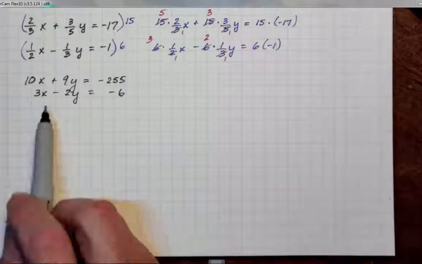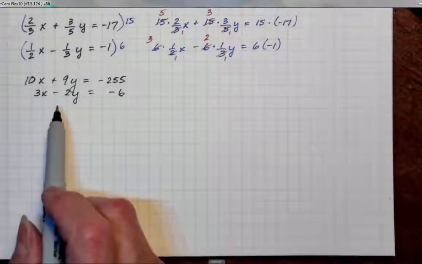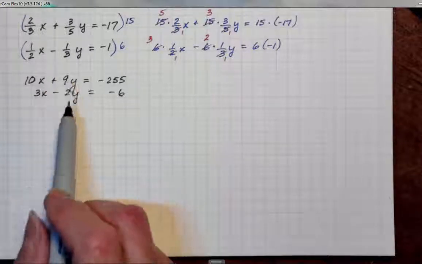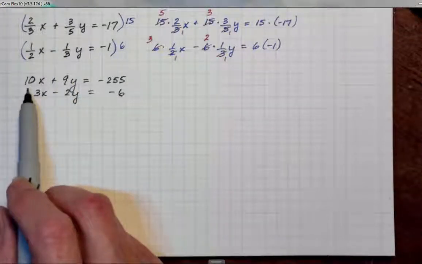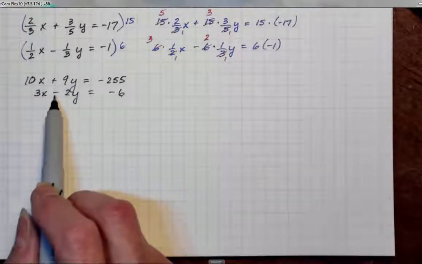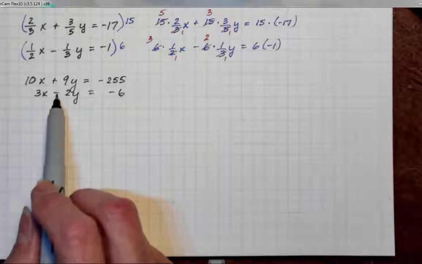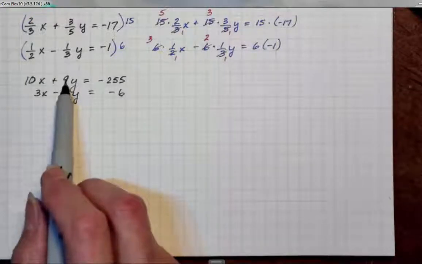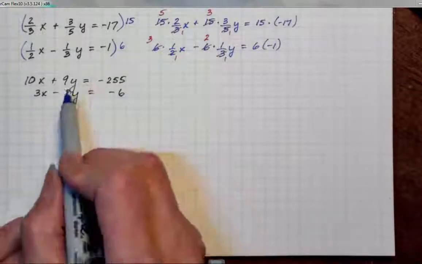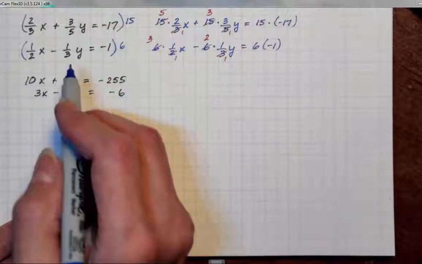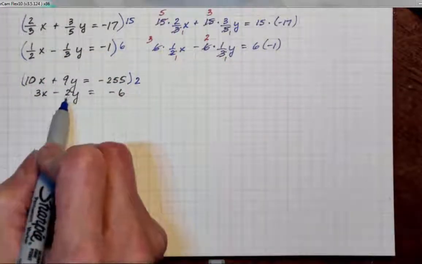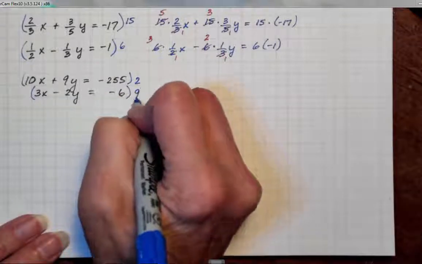So here I am again. I need to use elimination to get rid of either my x or my y's. The x's will also have to have a change in sign. So I'm going to stay away from the x's. I'm going to look at the y's. They already have a change in sign. And then I need a number that both 2 and 9 are factors of, that they can divide evenly into. Well, that would be 18. So to get 9 to 18, I'm going to have to multiply this top equation by 2. And to get 2 to 18, I'm going to have to multiply by 9.